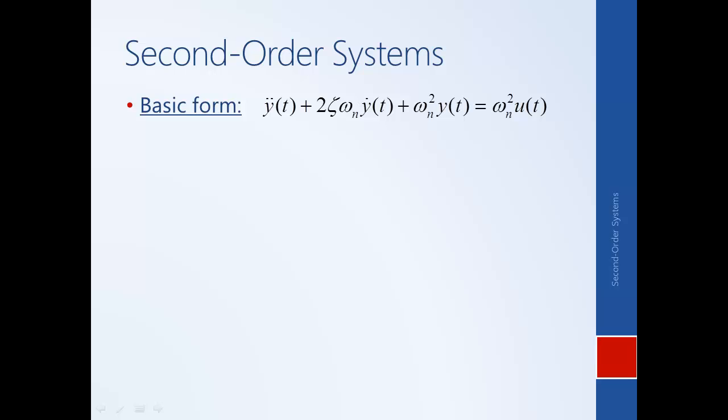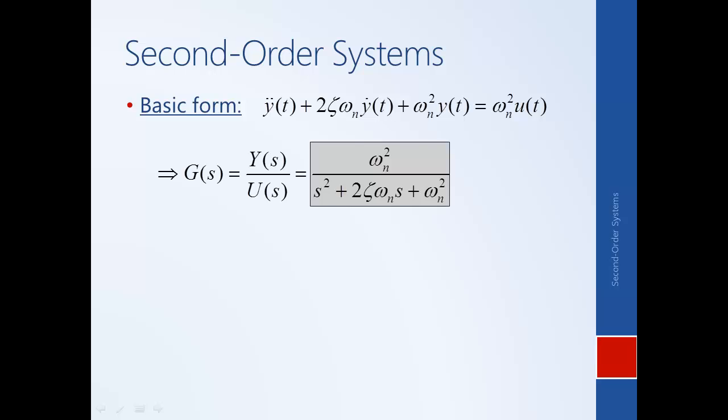If we take the Laplace transform of this differential equation, assuming 0 initial conditions, and rearrange it into the form of output over input, where we're assuming that y is the output and u is the input, then we get this standard form of the transfer function, where again the name second order comes from the fact that the polynomial in the denominator is a second order polynomial. We have 2 poles. The key parameters for defining this as a second order system, just like we did with the first order system where we had the DC gain and the time constant.